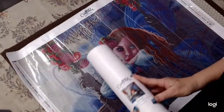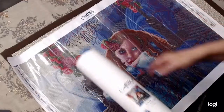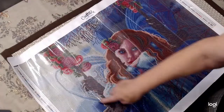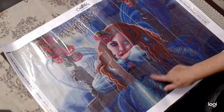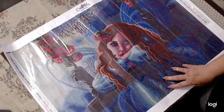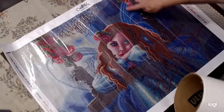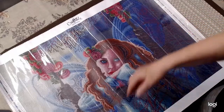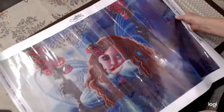So let's see. That's a tree. Okay, this part up here is a tree hanging down. And we've got two little things, oh, she's on a swing, okay? Yeah, she's on a swing. Look at that. And her head's just resting, she's just resting her eyes. She looks sad. It is a sad fairy. And oh yeah, there's her wings right here. Can you see that? There's her wings right there. Do you need it any closer? I think you can get a pretty good close-up of it, can't you?